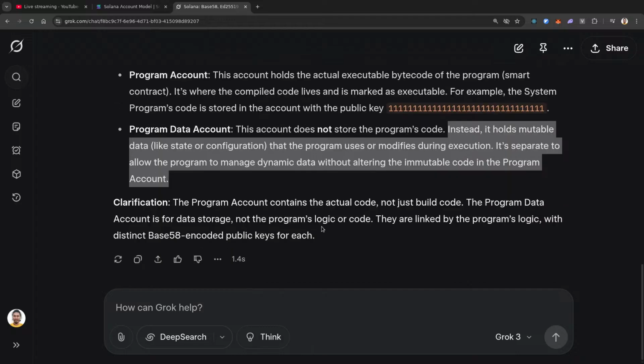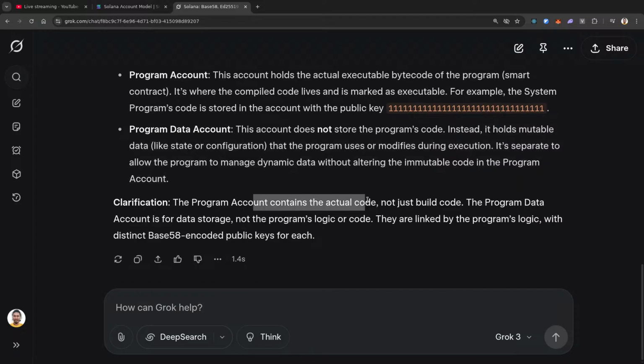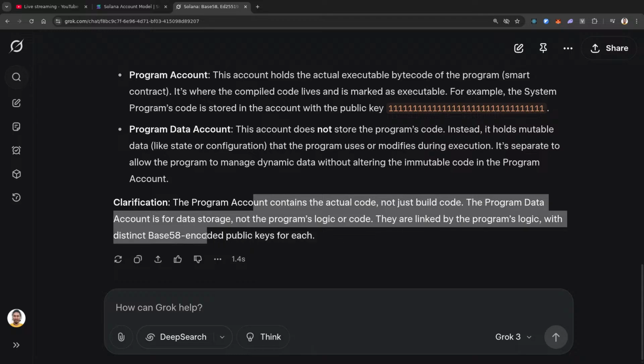Okay, the program account contains the actual code, not just the build code. The program data account is for data storage, not the program logic. They are linked with the program's logic with distinct base58 encoded public keys.